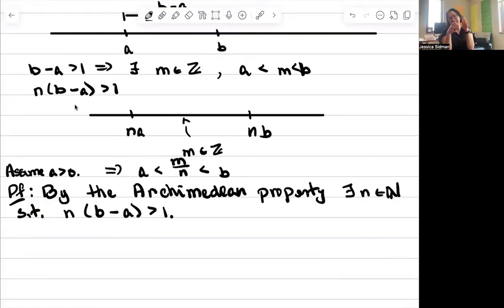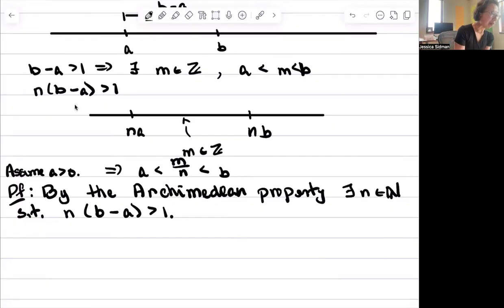That it's not that big a deal, and it's not that big an assumption. It just makes this one step in the proof where I use the well-ordering principle a little easier. So let's just assume that a is positive, and b is bigger than a. And by the Archimedean property, I can blow up the interval from b minus a until that interval has length that's bigger than 1.